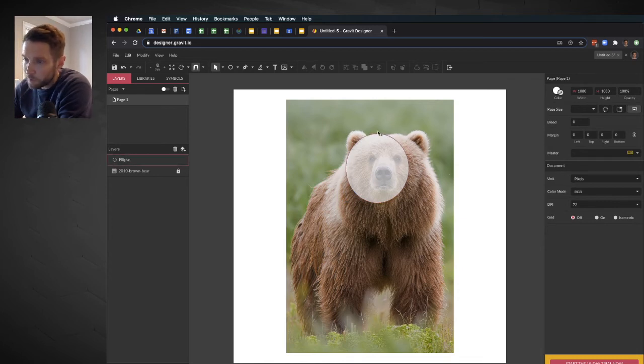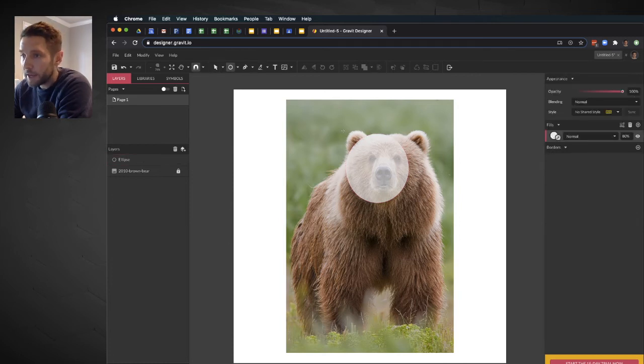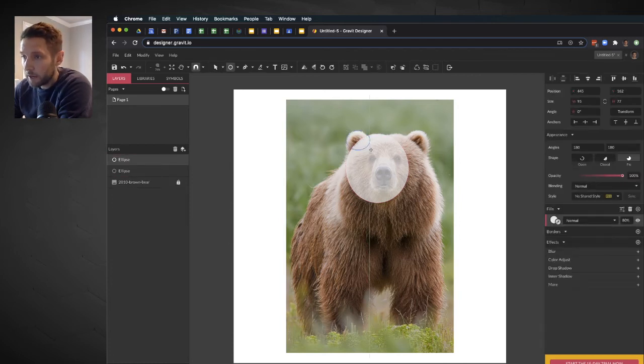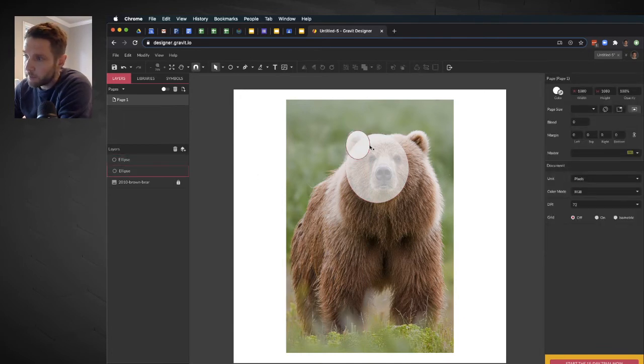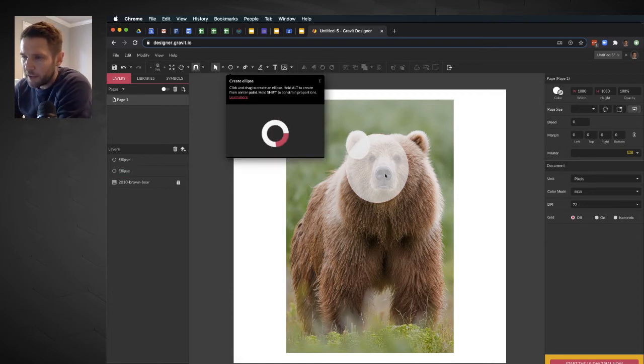So I've got sort of half of the face or the head right here. I'm going to add the ear next. So I can just click and drag like so. I'm just using basic geometric shapes to reconstruct this animal. With the transparency overlapping itself, you'll see where it's overlapping because it's two layers of 75% transparency. And I'm going to add one additional oval that's going to end up being the bottom of the head, or sort of the fur area that's hanging off of the bear's chin.